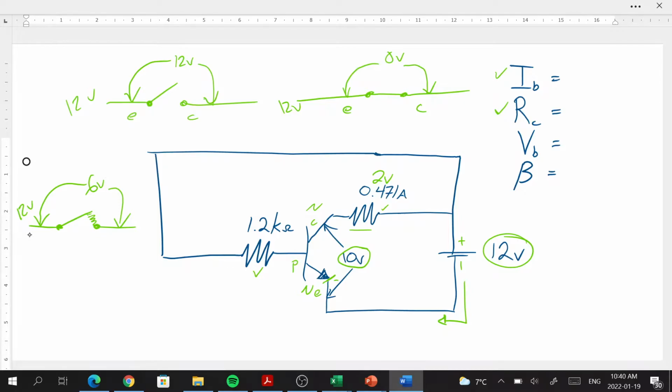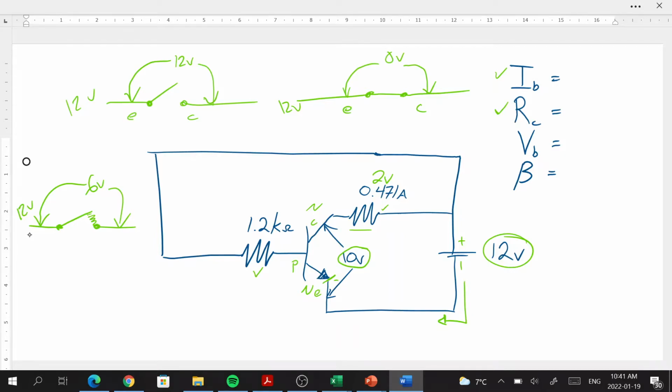So depending on how open or closed that switch is across the emitter and the collector of our transistor, it's going to affect the voltage drop across it. The more open it is, the higher the voltage drop. So if it's fully open, if there's no current going through the base to trigger the transistor in the first place, well, you're going to see all 12 volts across the emitter and the collector. If it's fully saturated, then you're going to see essentially 0 volts. In a saturated circuit, we assume that there's still 0.1 volts across it. Okay, hopefully that clears a few things up.